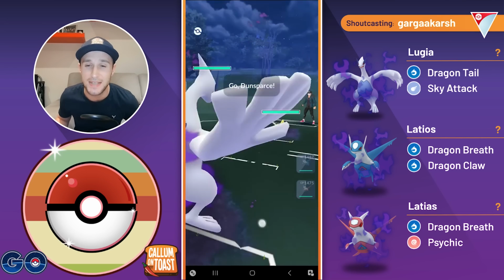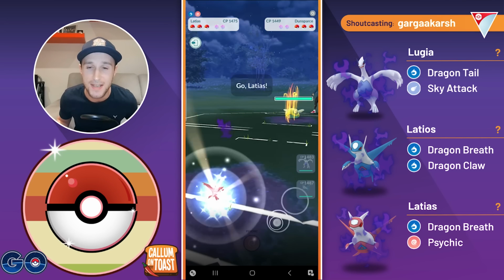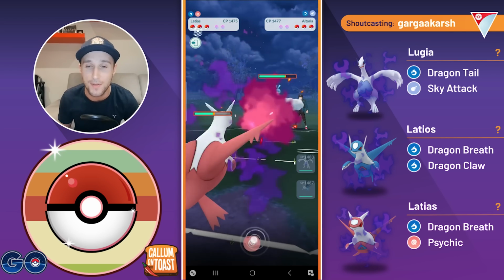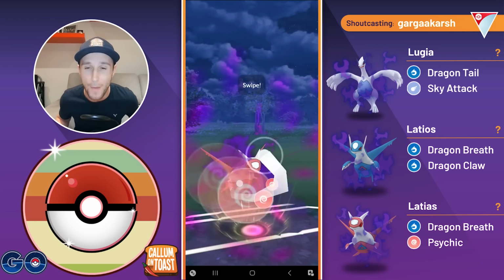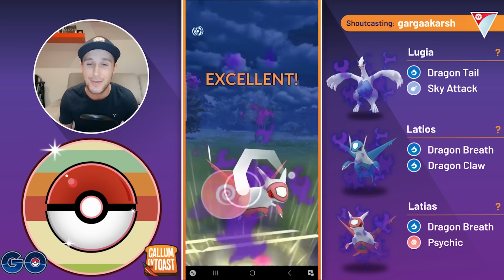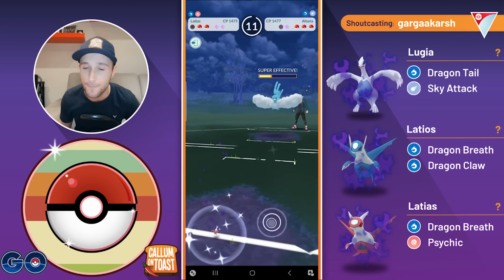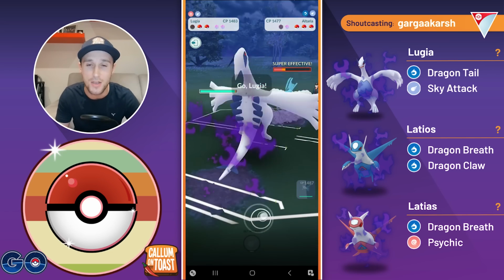Into the next battle, we see Lugia into Dunsparce, so not the best matchup here, so we're going to save swap into our Shadow Latias, and the opponent responds with an Altaria. They stayed in for way too long there, and that does allow us to easily make it to a Psychic, grabbing a shield, no defense drop, which is unfortunate, but now we can come in with our Shadow Lugia.